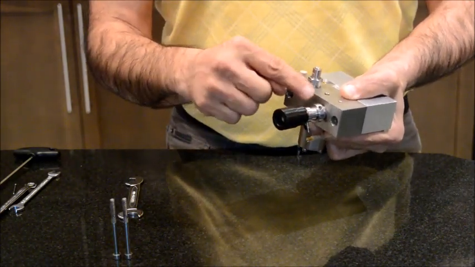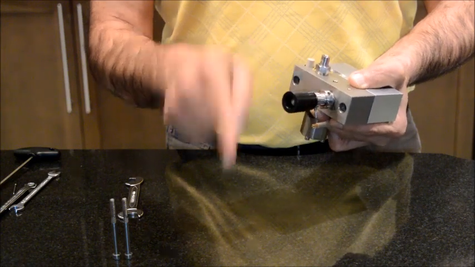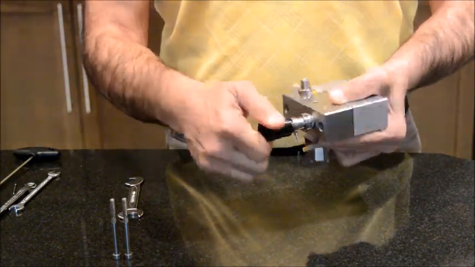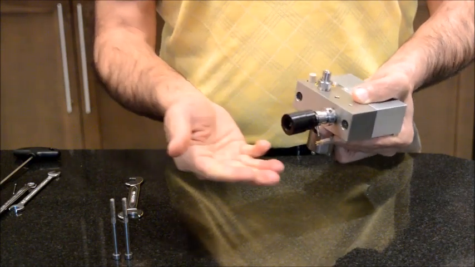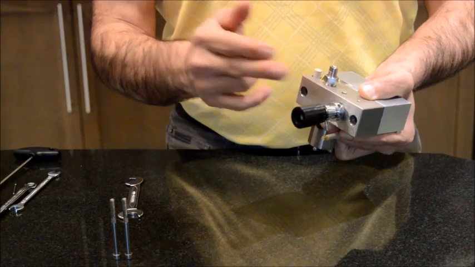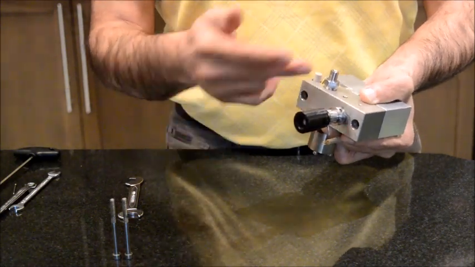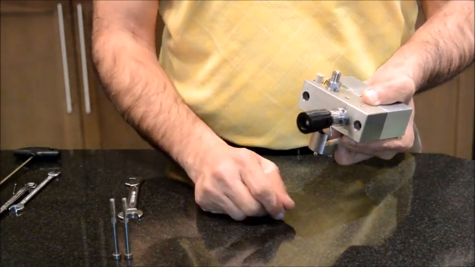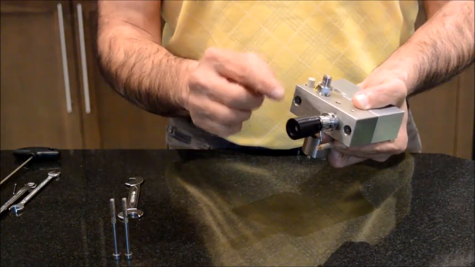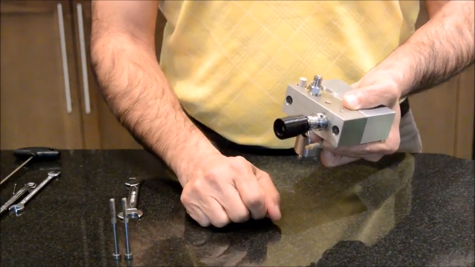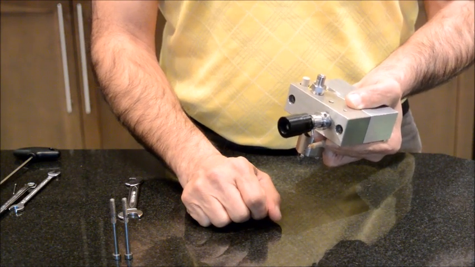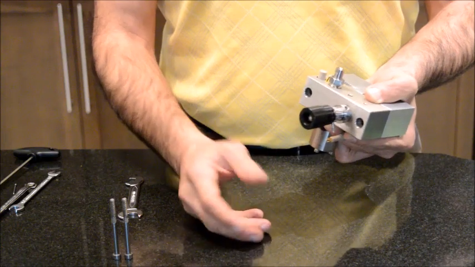Now the problem that you may face that relates to this part is that you notice unusually high back pressure while you don't even have a column on the system. So let's say if you remove the column you see back pressure of five bars but now recently you're noticing instead of five you see something like 50 bars and in some extreme cases even the pressure is so high that the pump shuts down.